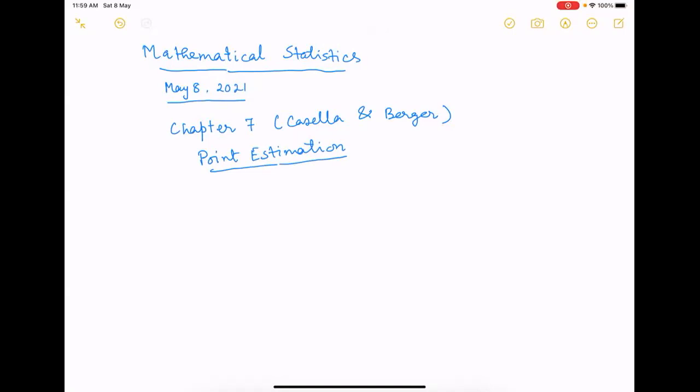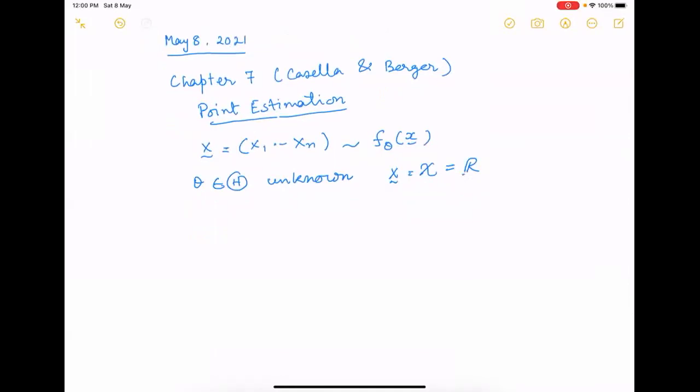if you have a parameter of interest theta, you want to estimate that parameter and you have a statistic T. So suppose x tilde is your data, typically x1 to xn, a sample of size n, coming from some distribution with some parameter theta, and your theta is unknown, and x tilde belongs to chi. Typically, it is the real line or some values of the real line. If it is discrete, it would be integers or something, but typically it's the real line.